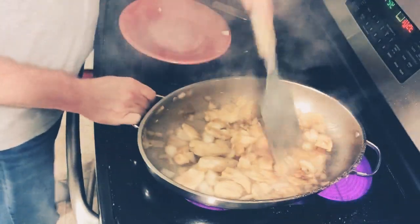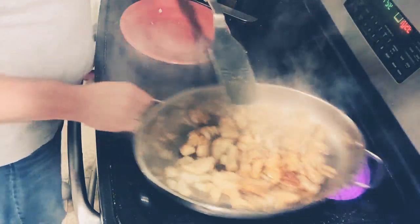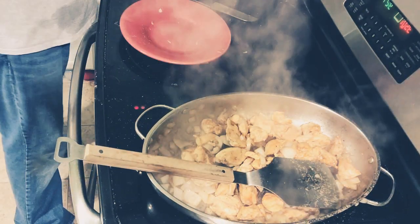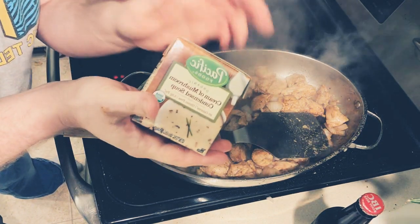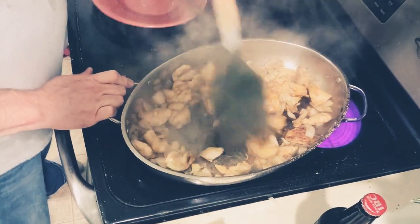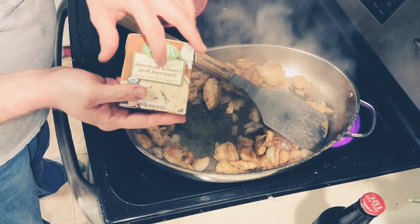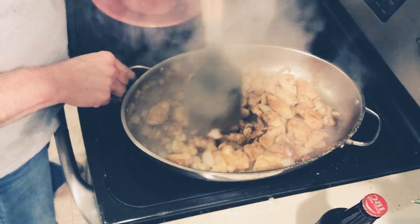That's getting a nice brown on that chicken. Yes! Teresa, could y'all talk just a little bit quieter? People can hear everything you say. Now, regarding the cream of mushroom soup — I don't mess with cream of chicken soup, but I do like the cream of mushroom. This kind does not have MSG. The cream of chicken tastes a little 'old folks home-y' to me — I prefer to put the real chicken in myself. I hate mushrooms, so this is as close as I get.